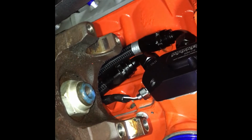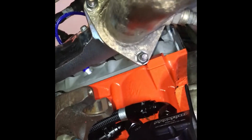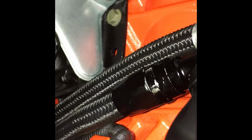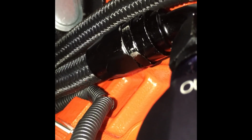You got the catalytic converter and all the exhaust stuff here. So long story short, you don't want to run it down and around or anywhere near the drive shaft or the exhaust pipe for obvious reasons. And it took me a while to figure out that the best way to run it was forward. So it's going to the front of the block, and then it's coming up, and then I just run it along other wires until it finds its way up to the ground on the firewall. I also encased it in this wire conduit loom stuff.